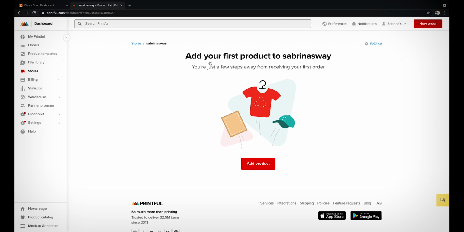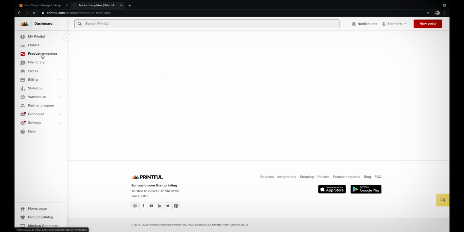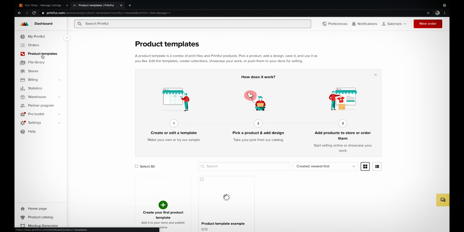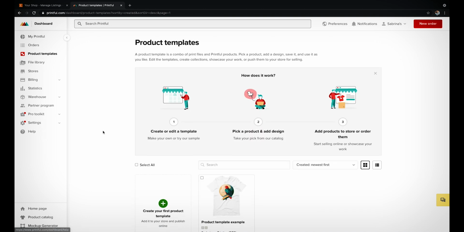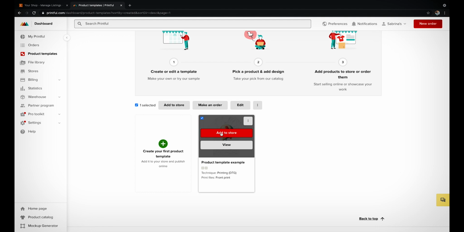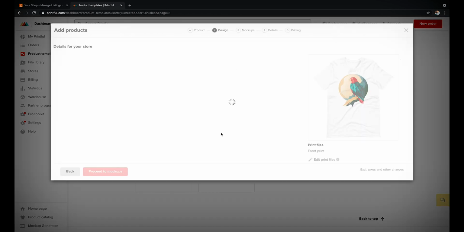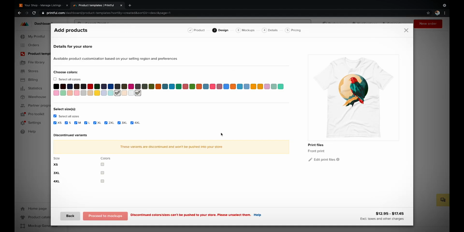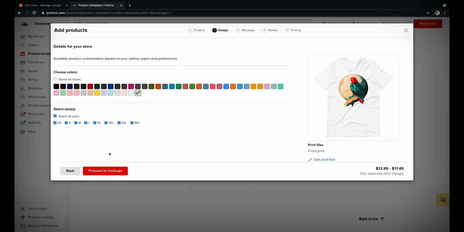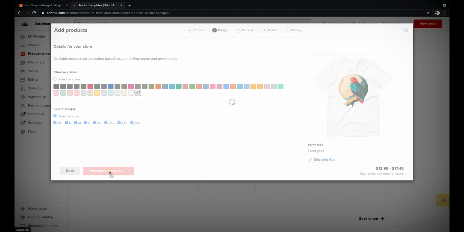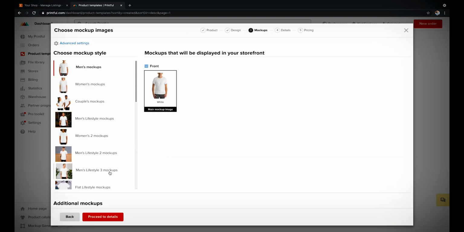So the first thing that we're really gonna do is to create a draft, just so you can see what happens when you create a product and how it syncs. So we're gonna use this sample draft that they have in here. You add to your store, just go through the steps of making any changes, colors, anything that you want. It doesn't really matter in this example. It's just so you can see what it looks like once you create your own products.